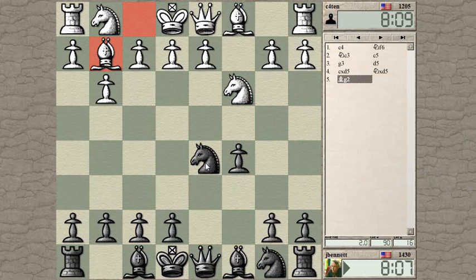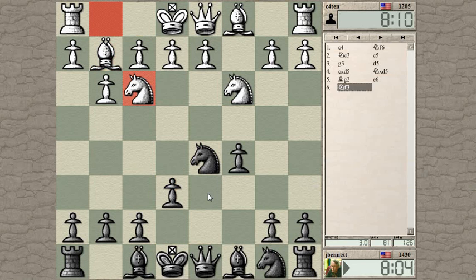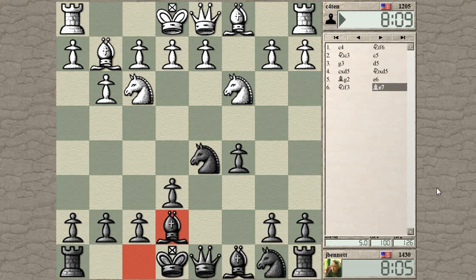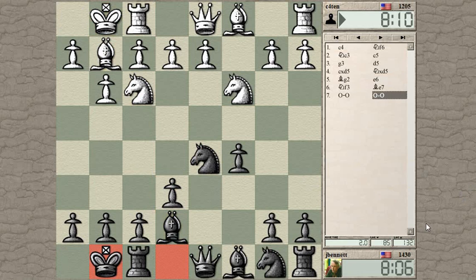Okay, the knight's under attack. I've got to defend it or move it. Let's defend it. If he takes, it opens up a line for this bishop. And I can castle quickly, which I will do. And then I can develop my other knight. It looks like it's comfortable development.